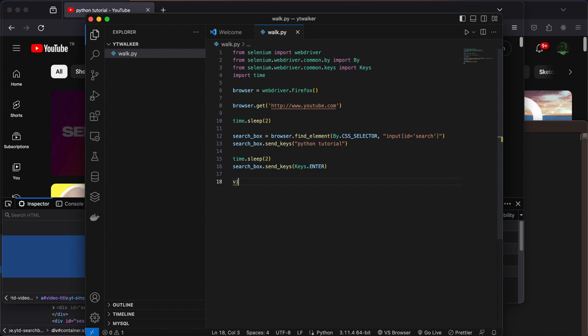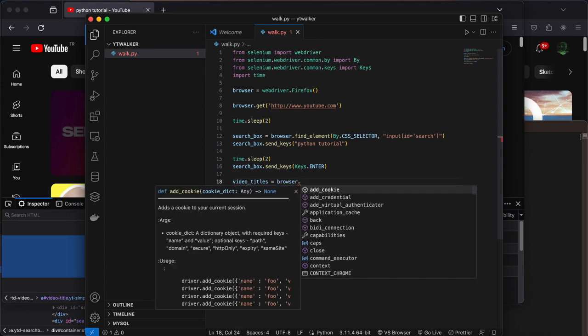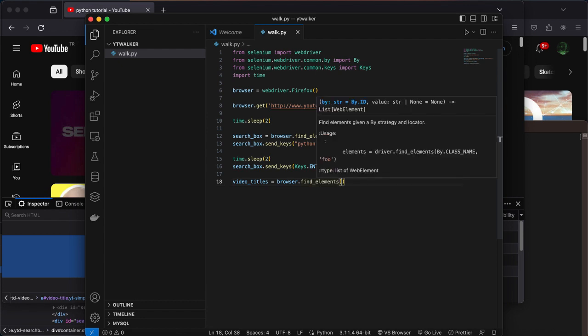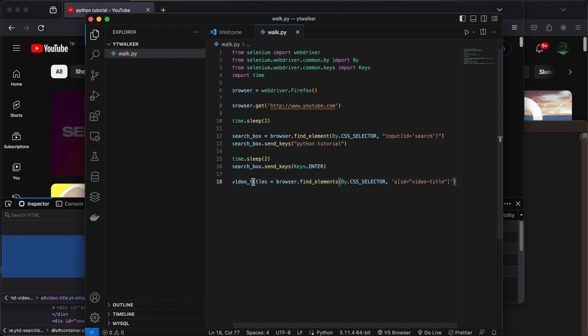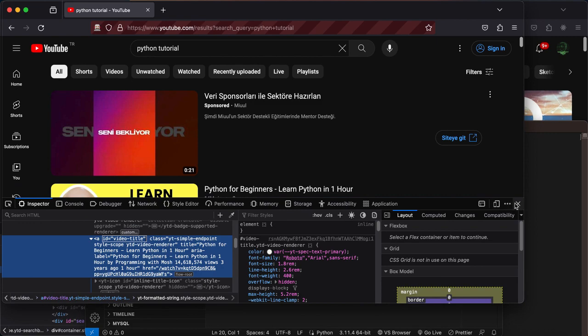Then video titles, that's going to be browser dot find elements, then by dot css selector, then anchor tag, then id video title. Now this is going to select all the anchor elements on the page.